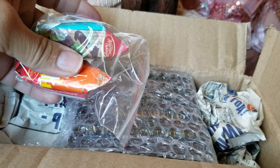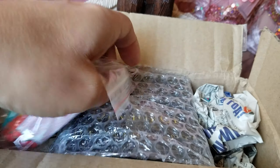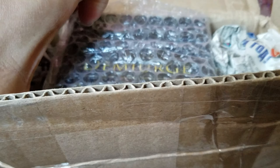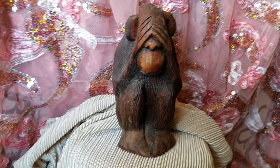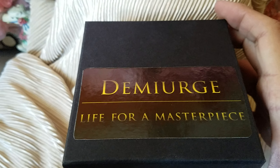I don't remember the name of his sculpt. There's some candy in here — it's got a consistency like a Tootsie Roll, so it must be some type of fudge. So once again, this is from Demerge Dolls — that's how I pronounce it. I'm going to pause it right here. Oh, something sounds loose — okay, that's just the box. Give me one second and I'll be right back. Okay, so once again, Demerge Dolls — a life of masterpiece.